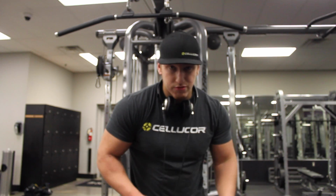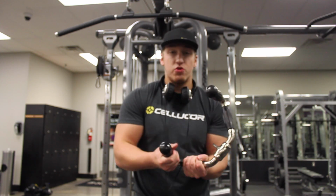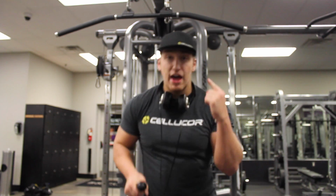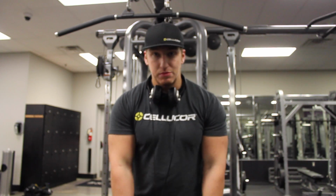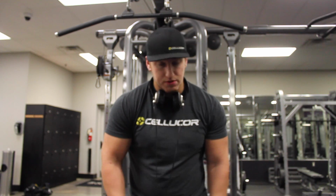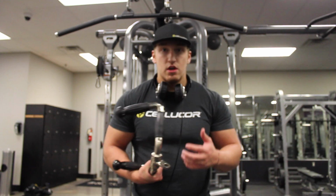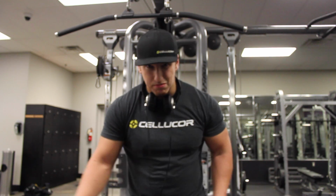So just like in the seated row, we're going to be using this grip, the one that's a little wider than close grip, and the same exact reason, bigger range of motion. We'll be doing the lat pull downs this time with it. So close grip before, I just did wide grip. So once again, different angles, different tools to use to better your workouts. You don't just want to do the same thing every time.